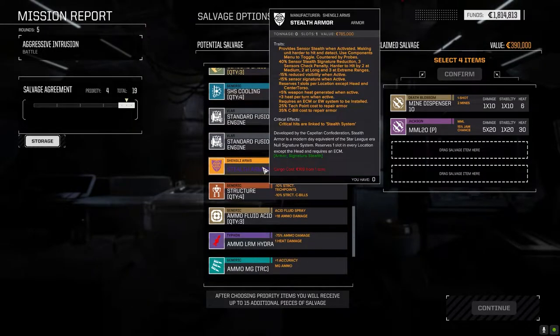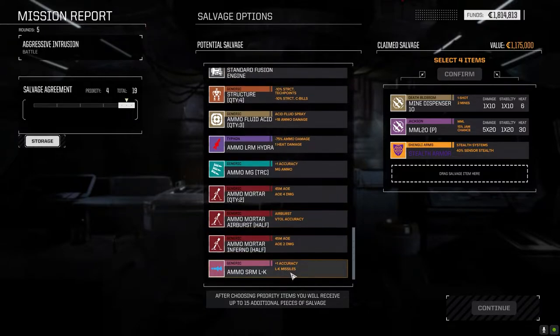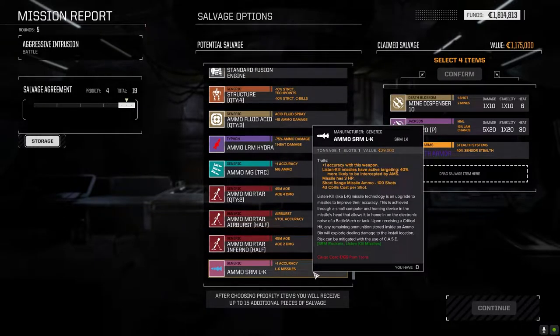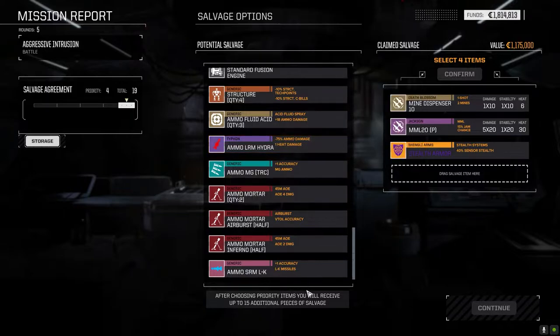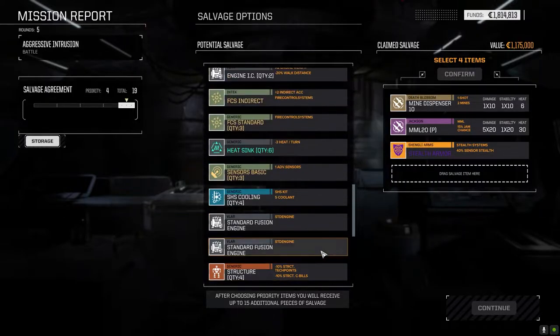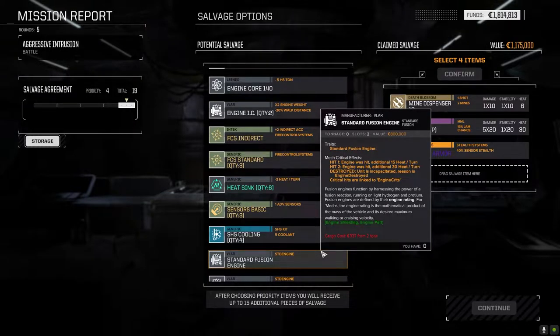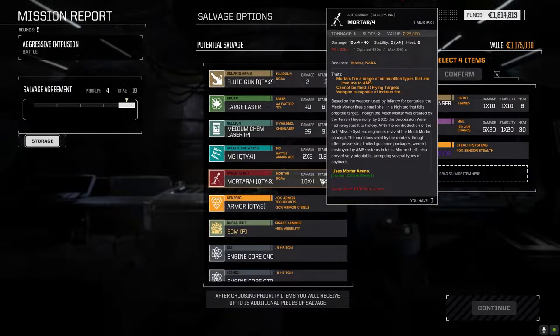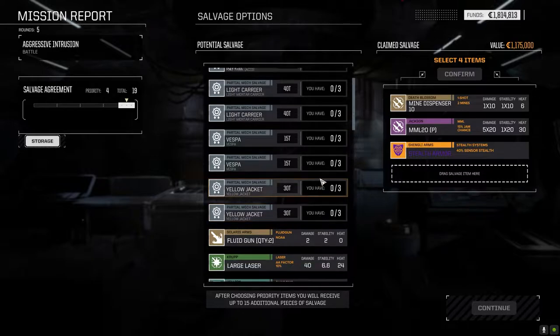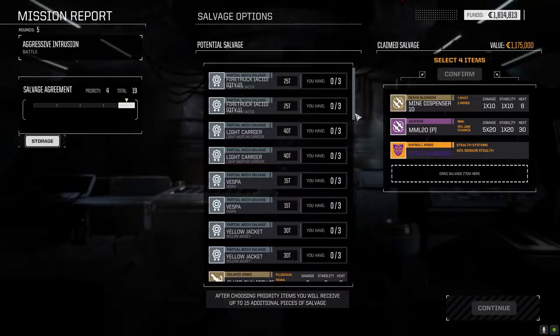Stealth armor. There's the stealthy boy armor. There's the Hydra ammo. Maybe the stealth armor and... Oh, the LK's not bad. We have no LRMs currently, right? So... but we can't really use the LK either. I mean, we could use it in the Assassin, but we've already got 2 tons of ammo in there. Maybe we grab that? Or the mortar? Well, I don't know what we would use the mortars on either. I don't think it's a good replacement for the AC-5 on the Clint. Light mortar carrier? I don't know.